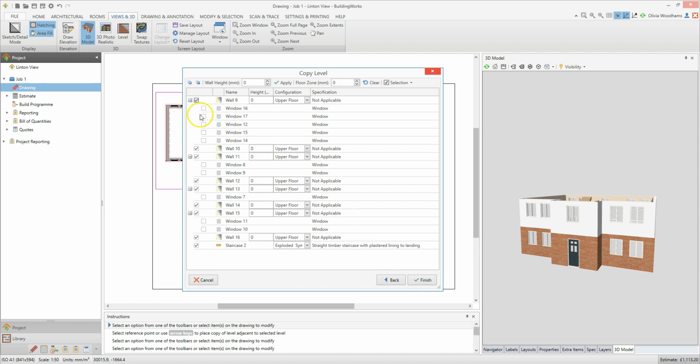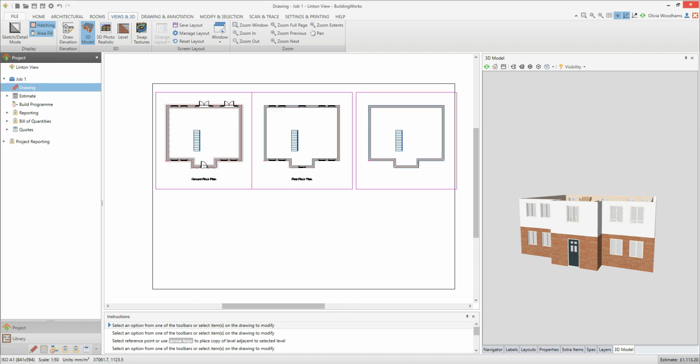You can see that only the external walls have been ticked, meaning that they're going to be copied onto the attic level. The height of the walls is automatically set to 0. At the bottom of the window, you'll see that the staircase will be copied, but will appear on the attic level as an exploded symbol by default. This means it will only be estimated once on the first floor level, and you can edit the lines of the staircase on the attic level as required. Once you've reviewed the information, click Finish. After a moment, the attic level will appear on screen in the position you selected using the arrow keys. Now you're ready to draw the roof.